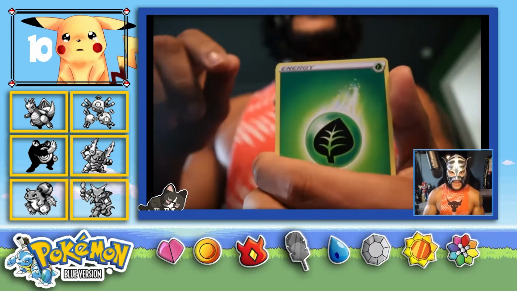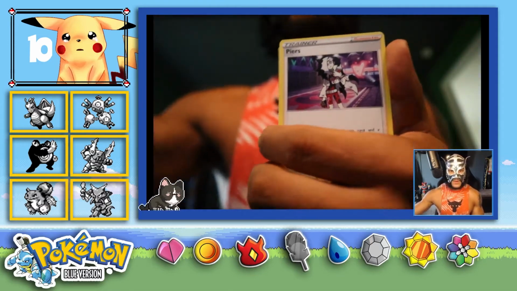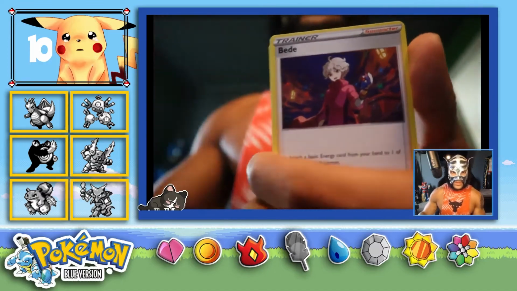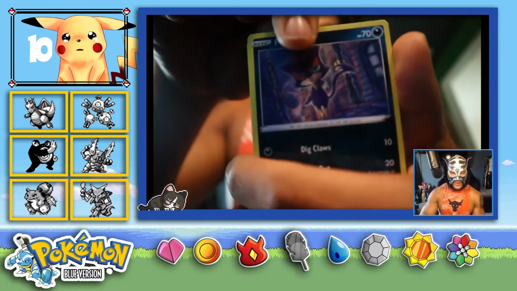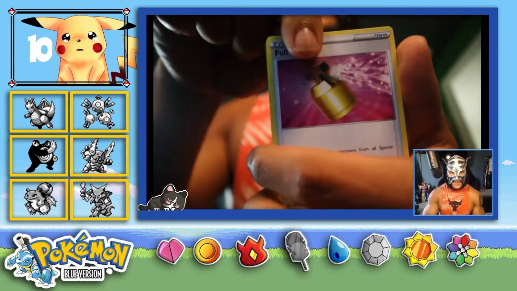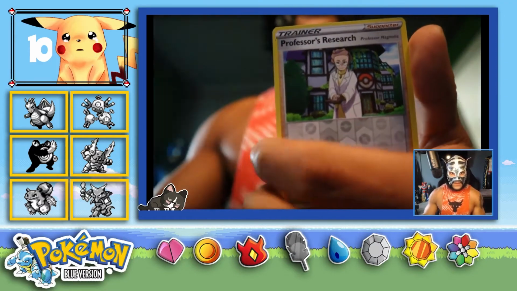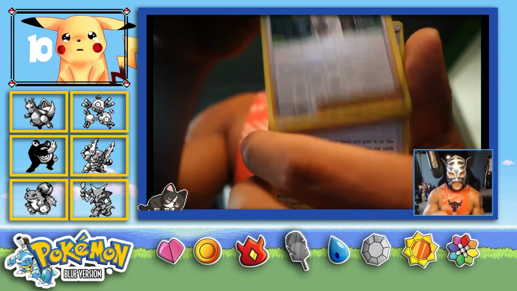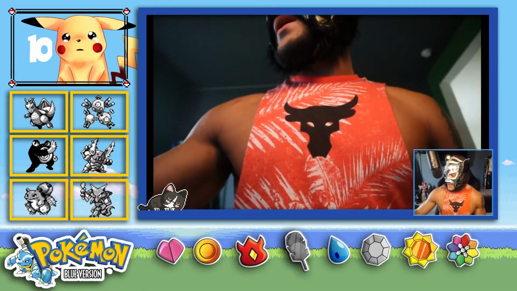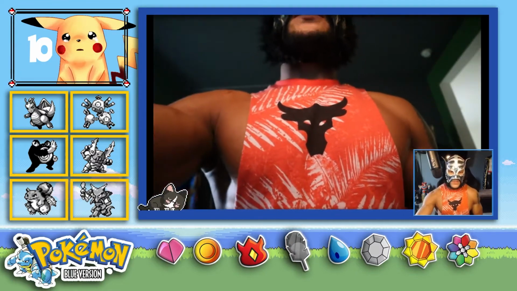Here we go with our first pack. We're starting off with a Grass Energy and make a nice pile here. We got Pierce, Machoke, little Gen 1 Love Bead, Purloin, Sizzlipede, Full Heal, nice, Trubbish, Zigzagoon, Professor's Research, and our rare is a Marnie, a holographic Marnie. I've already pulled these, so I'll go ahead and put them aside, because we got 9 more packs to go.